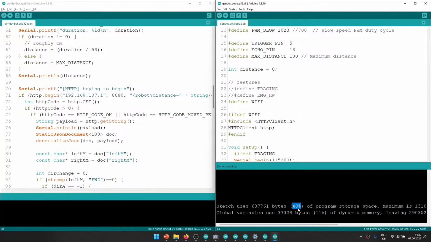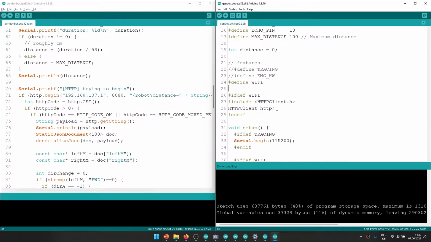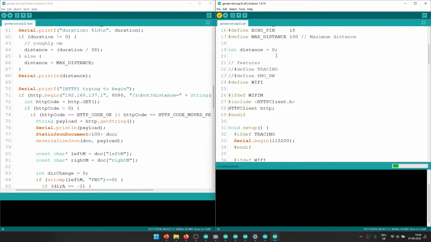Okay, well, we jumped from, what was it, 16% to 48% because we have all this Wi-Fi stuff inside. Now, let's say I make a typo or something like that in one of the blocks only.